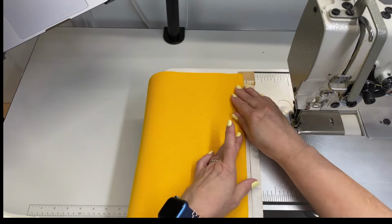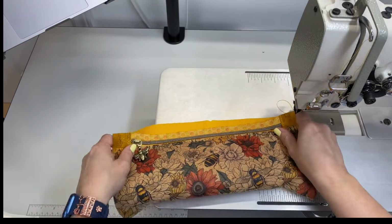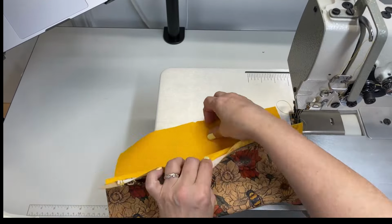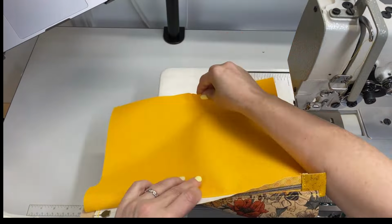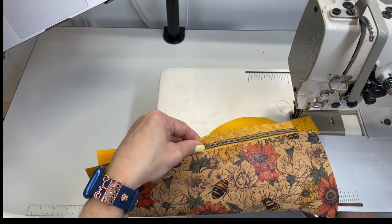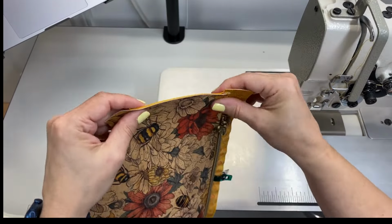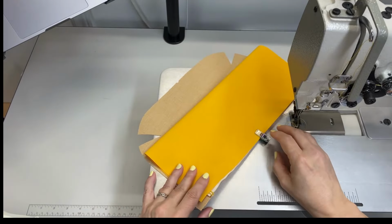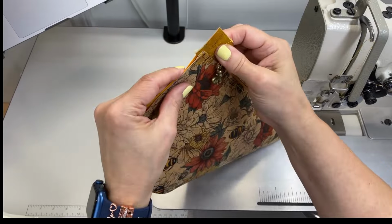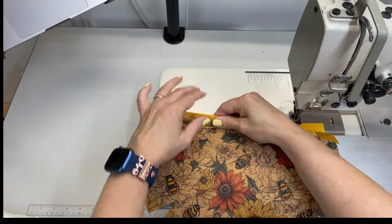All right, now that we're done finger pressing, I am going to take my piece and bring the bottom. So this is the zipper pocket piece. I'm going to fold it in the center and bring the bottom up to meet the zipper at the top here. And I'm going to put a clip in it. You want to make sure that the zipper pocket lines up along the sides as well as the top. So you want your sides to be even, otherwise you'll have a wonky zipper pocket. So I'm just going to clip this in place.